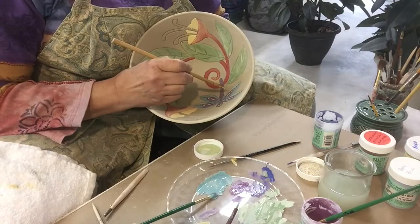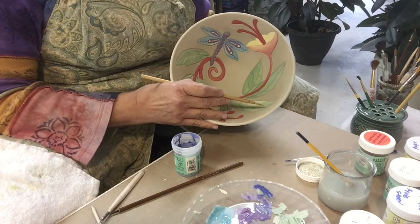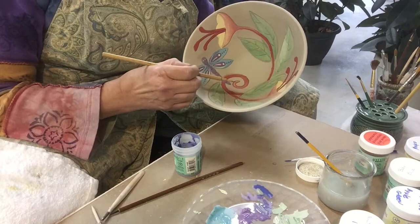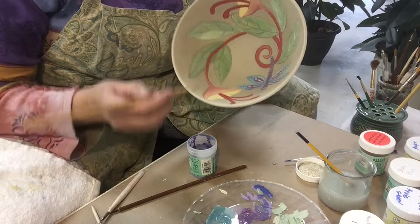Okay, so this is just about finished, and if I find an area after the bisque fire that has some underglaze where I don't want it, then I can just lightly sand it off. If I went past the lines, I can just lightly sand it off after the bisque fire. And now I'm just going to add the final bit onto it, which sometimes I will do after the bisque fire and then re-bisque it again, but this time I'm going to do it now.